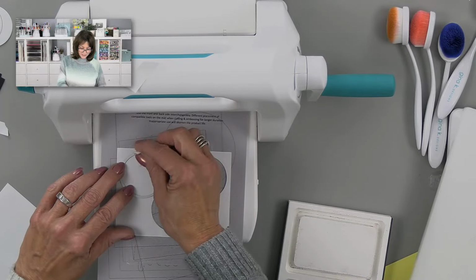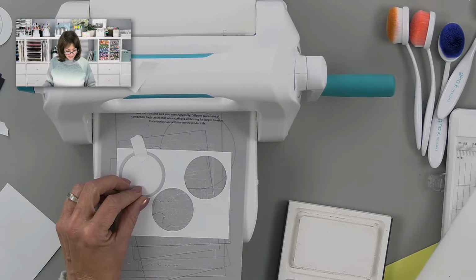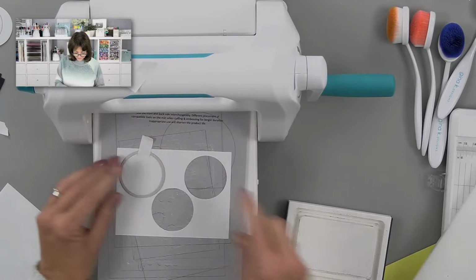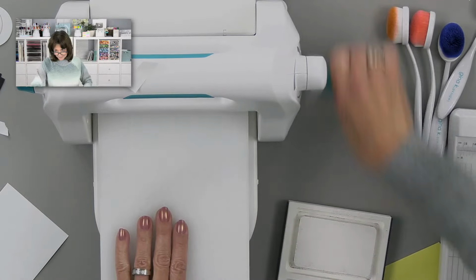All right, so I'm cutting these 3 windows here. And they don't have to be perfect. They could be any way that you want. I kind of like that when they're a little staggered.